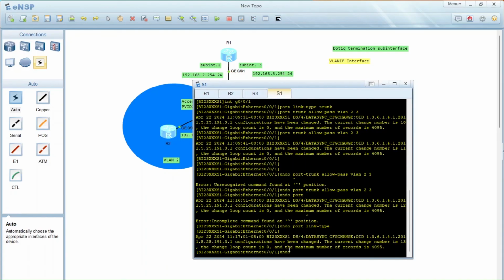On here you are going to create a VLAN interface, which we call VLANIF 2. For instance, under your switch 1 you are going to create the VLANIF 2, and then assign the IP address on that interface. Maybe I can put it on here: you assign it as the VLANIF 2 interface.